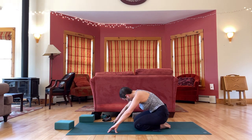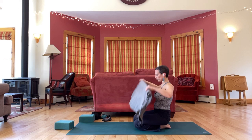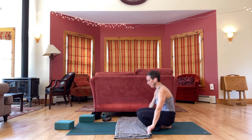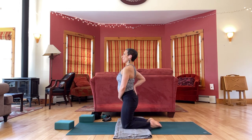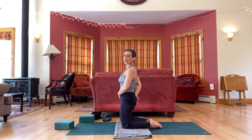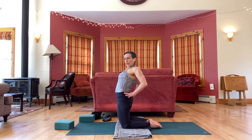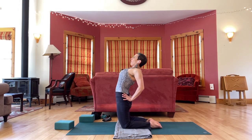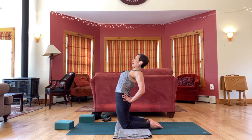Let's make our way to a kneeling position for camel. If you would like to pad your knees, you might roll up the front of your mat or use a blanket or cushion. And try and find neutral pelvis. For a lot of us, that's going to include a little bit of a dropping of the tailbone. Hands can be at the top of the buttocks. Roll your shoulders back. Roll your elbows back. And then lift the chest away from the hips. Try and put space in the lower back.